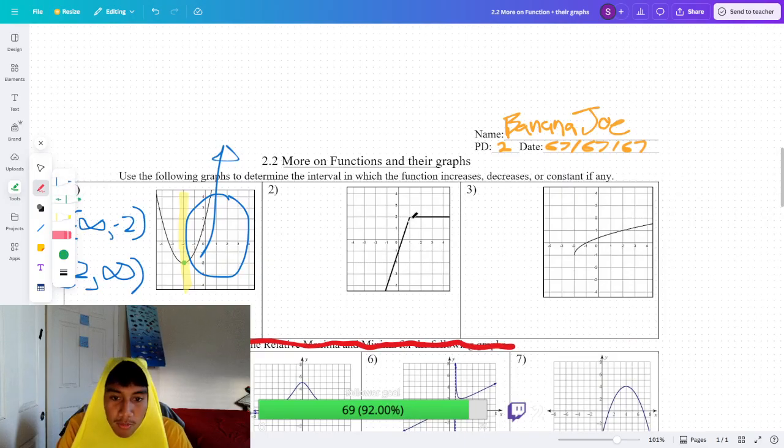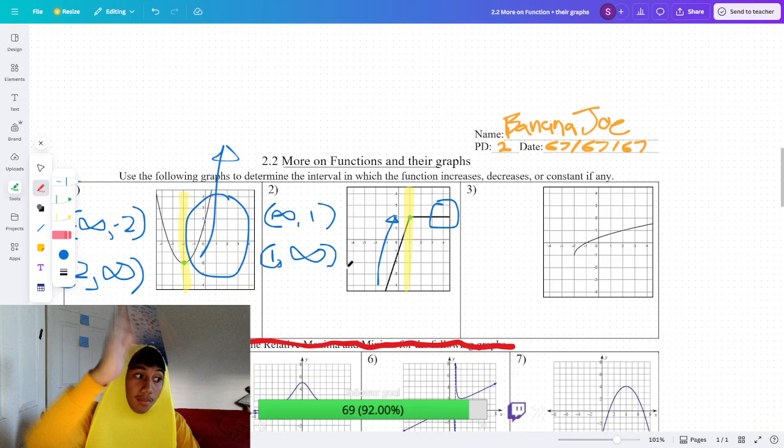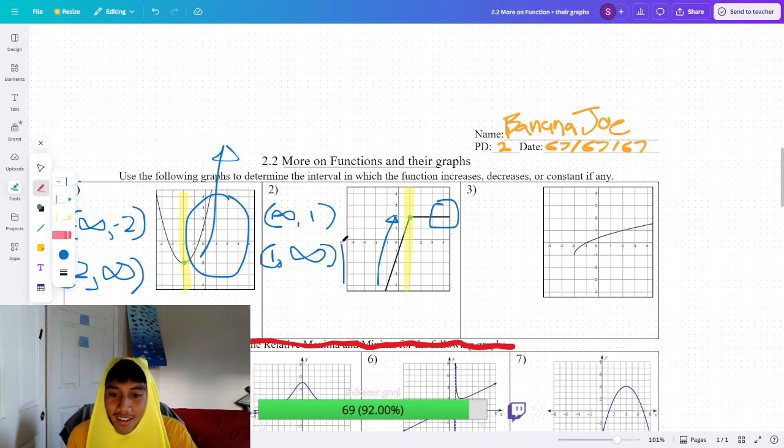We have a little wonkier graph, but again, we'll do what we've always been doing. We're gonna plot the point in which our direction on the graph changes, and we'll highlight a line down to showcase where the change is happening. I'm gonna write my answer out. So we're gonna start at infinity, because the graph appears to go up until this point of 1. You can write our right side of the graph, which starts at 1 and goes on to infinity. I say infinity because the graph is going on forever. Not up, not down, but you guessed it, constant. So we're going to write an arrow to showcase where it actually went.